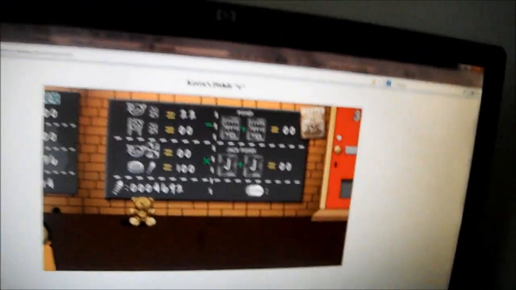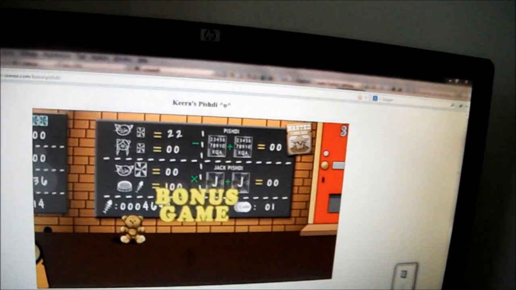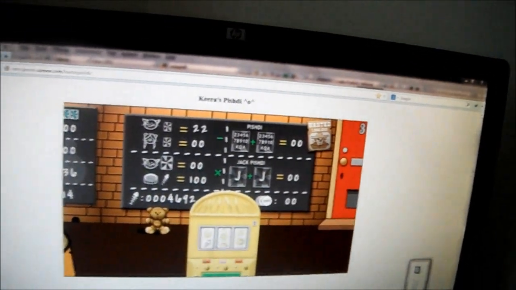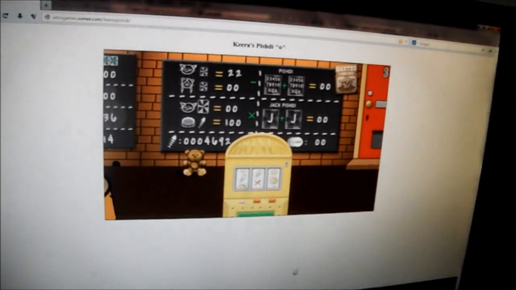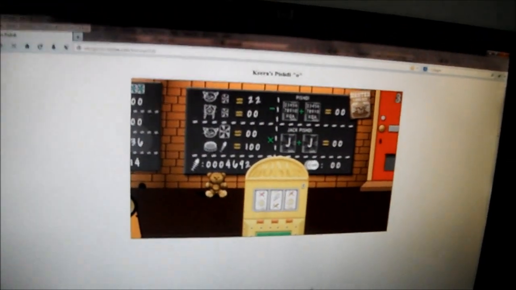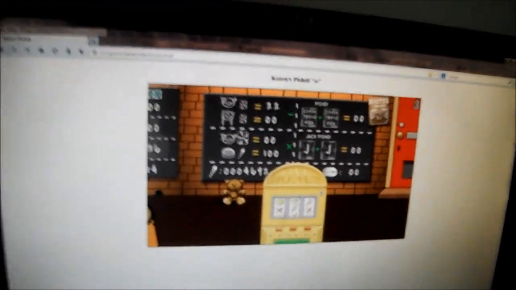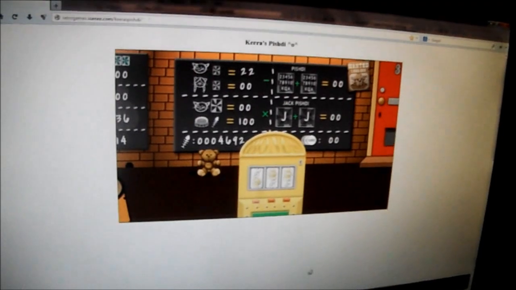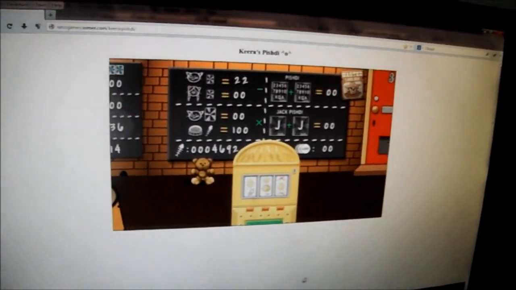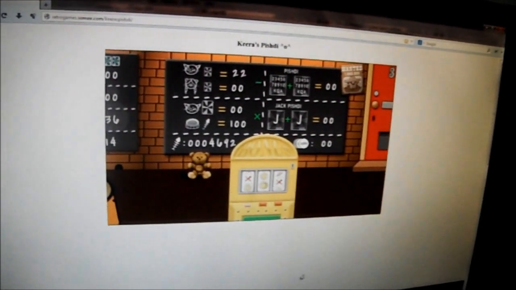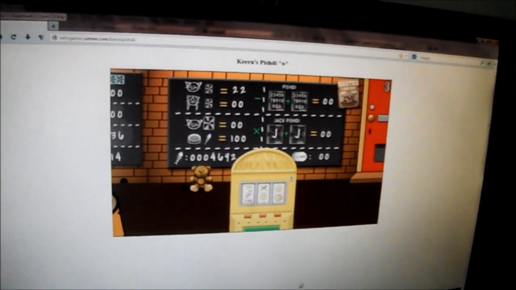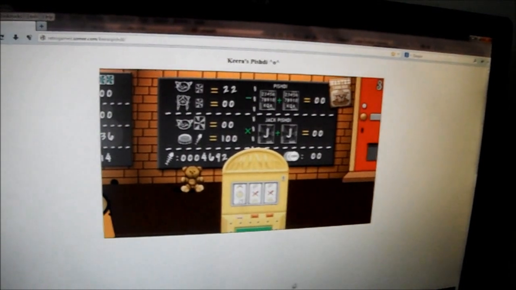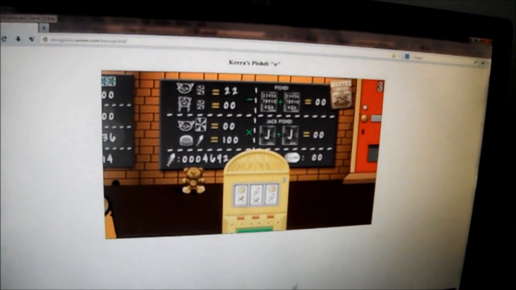Okay, just put the volume down on that. So yeah, that's it, guys. This is the web version of Keera's Pishdi. As I said, this is actually a C program which was running with DirectX on the PC, and the C program's been taken and ported to HTML5 and JavaScript.